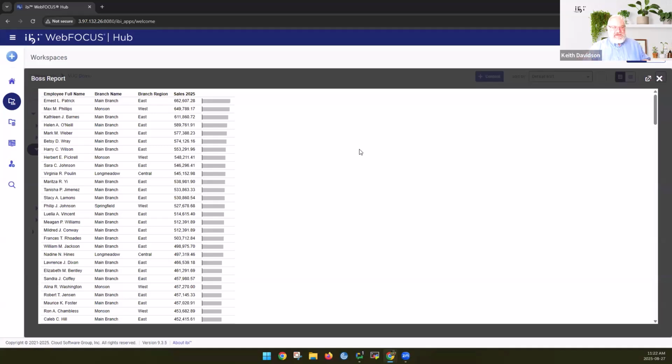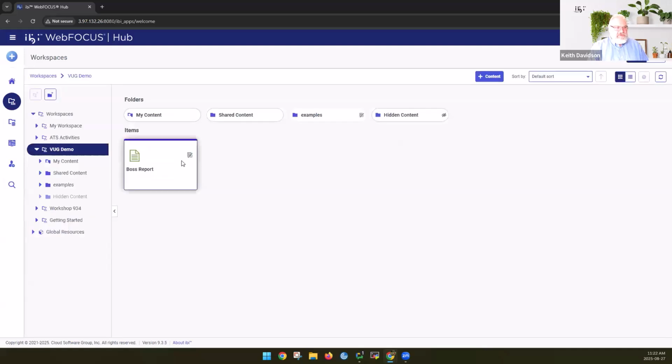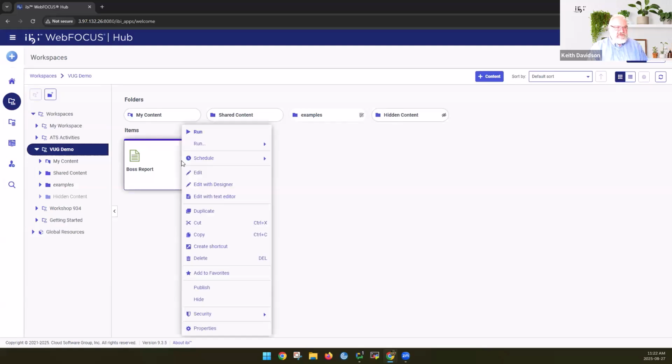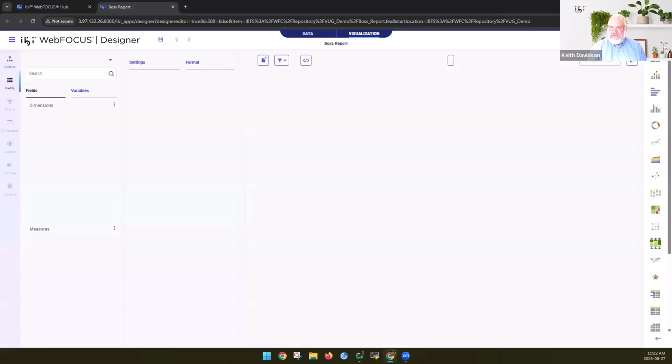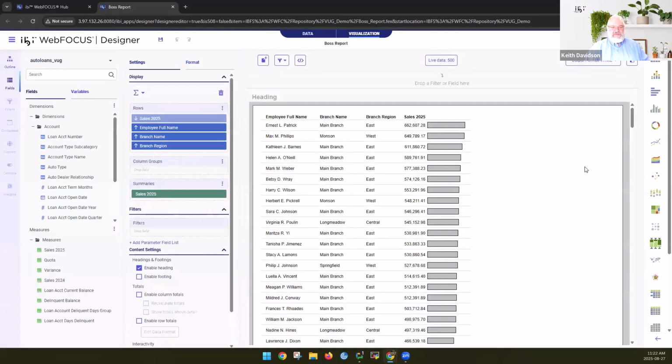So we're going to take this data and this report, and we're going to work on some of those requests that the loans manager is asking for. Well, first off, one of the cool things, if you've kept up to speed with everything, is I can take that report that he sent me and open it up with Designer, which is a much easier tool to use, very user-friendly. And it opens up those data bars and gives me everything that was in the report.